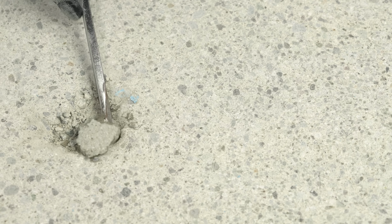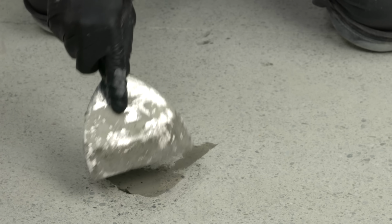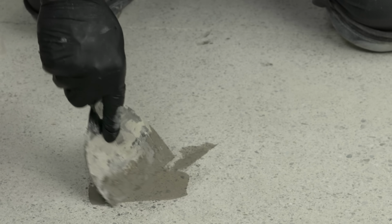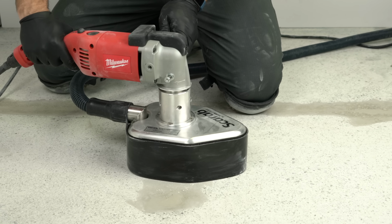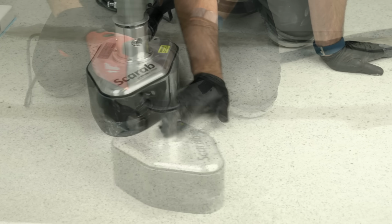Now you're ready to do any cosmetic repairs to the concrete. Remove any loose material and vacuum thoroughly. Fill the holes and cracks with an approved patching compound. Keep in mind, deep holes may need more than one application of patching compound. When the patching compound is dry, remove any excess with the same 70-80 grit teardrop tooling.